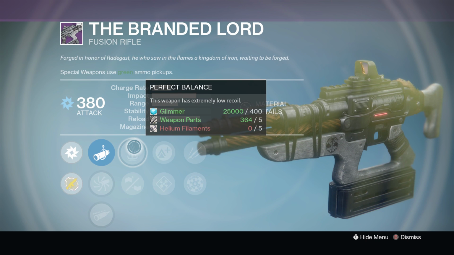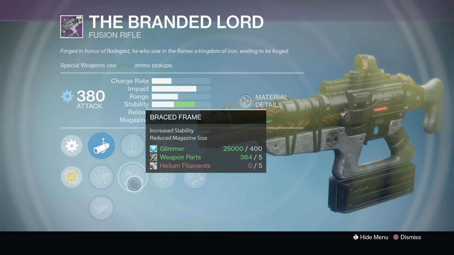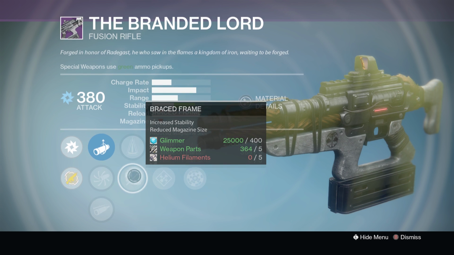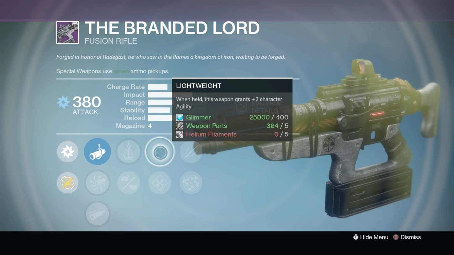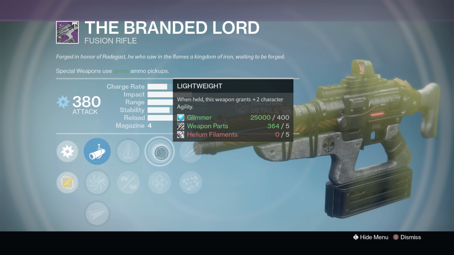Simple fact is perfect balance gives you less stability than braced frame does, but braced frame reduces your magazine size to 3. But quite frankly, on a fusion rifle you're not going to need more than 3 shots to kill someone, and if you're perfect, 3 shots will give you 3 kills, but you'd have to be pretty damn precise with your shots. The next two perks are okay perks, but in my opinion they're not great. It's enhanced battery and lightweight. Out of them two I'd go lightweight, because you're going to move faster, you're going to be harder to catch, making you a lot easier to survive in any environment really.